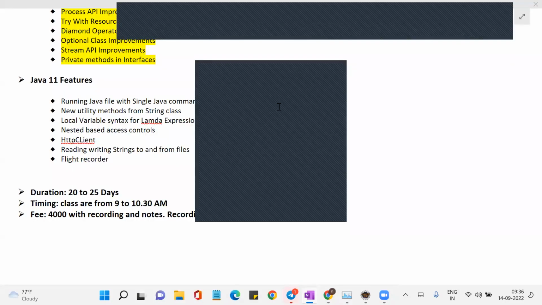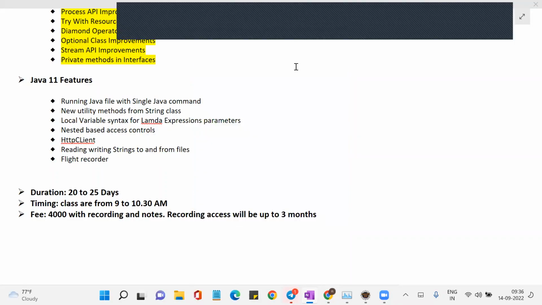Once the candidates have done the enrollment for this course, we from Ashok IT are going to create a Telegram group, and you will be given access to it. In the Telegram group, we are going to provide you the notes, and if you have any questions, that is a medium where we can discuss. At the same time, all the website access will be provided to you. You can download the notes and the code from the website or from the Telegram group. I'm going to share the notes in both places.